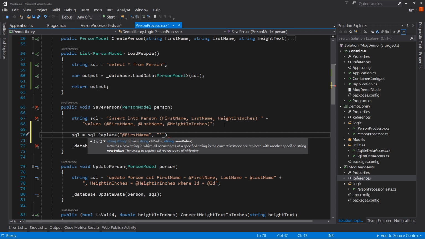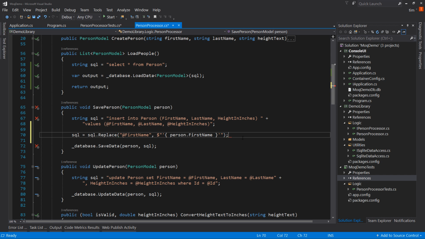And it's going to be, let's make this a string interpolation, the single quote and then person.first name and single quote.